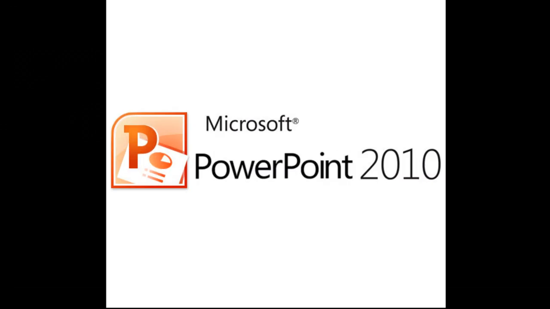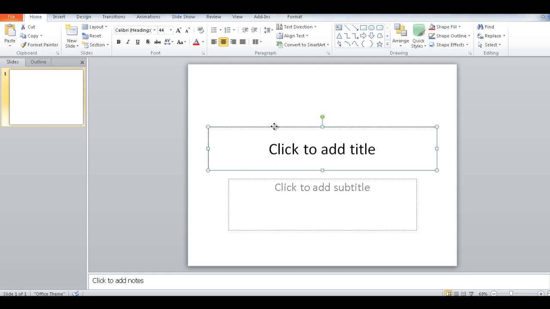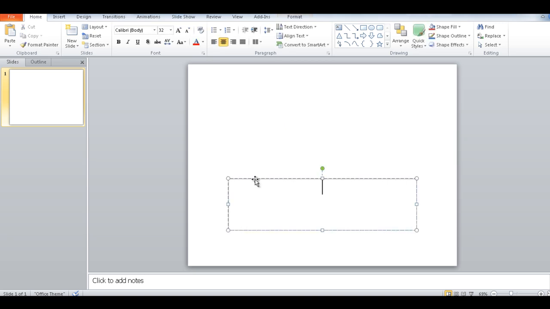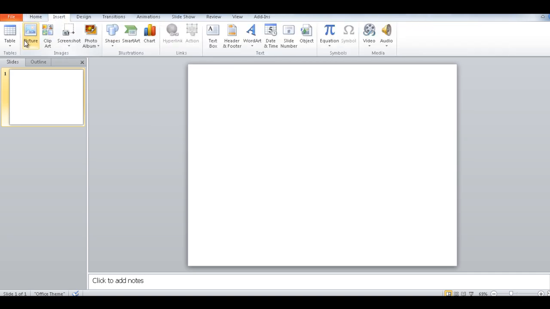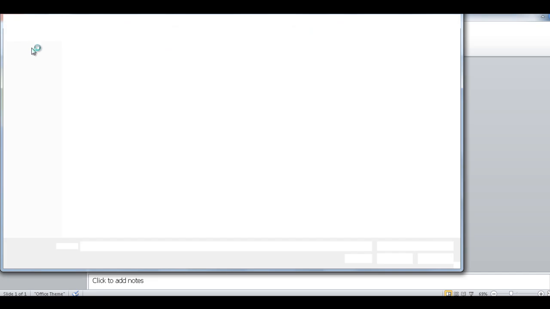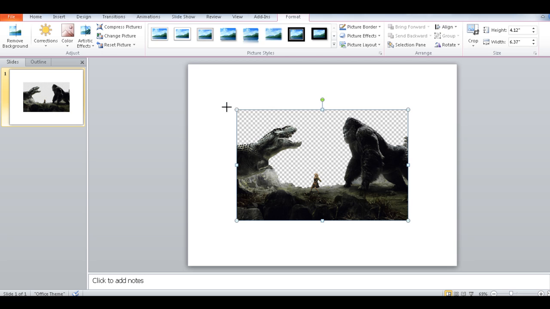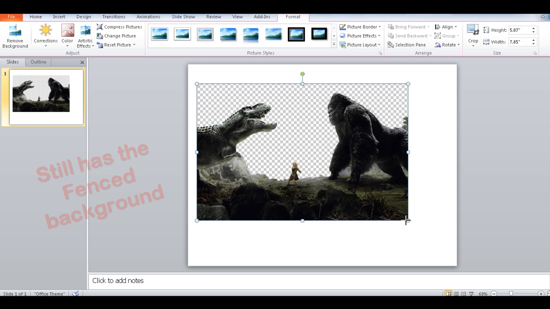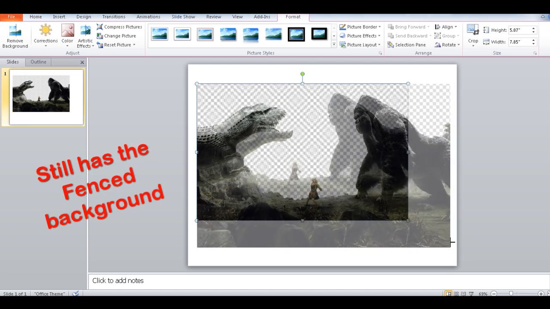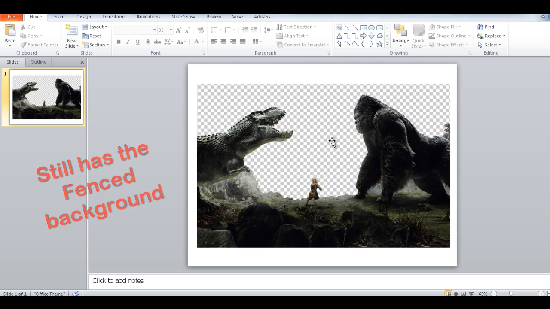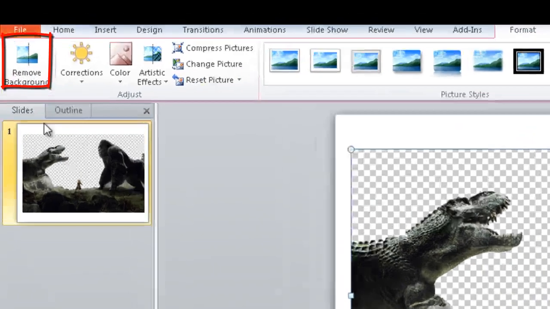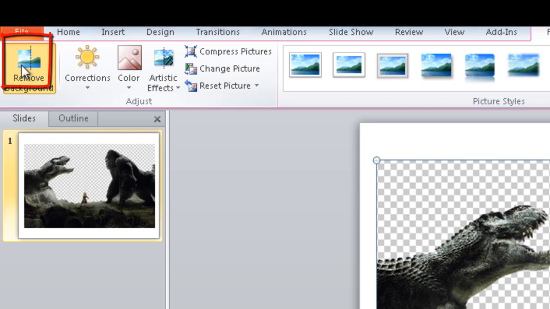Now open a new Microsoft Office Word document or a PowerPoint presentation. Now click Insert tab and import your saved image snapshot to your document. Now simply click on the image and choose Remove Background from top right corner of the toolbar.